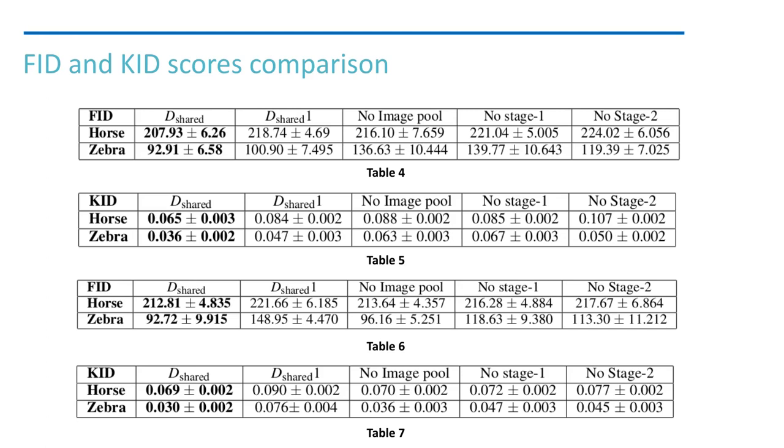From Tables 4 through 7, irrespective of the image size used for training, the performance of the shared discriminator drops on removing the components of the objectives, which is pronounced in Tables 6 and 7. It is obvious that in all the cases the performance drops on dropping each element, and the baseline consistently has the highest metric scores. Also, in all the cases, using the image pool with either of the training stages leads to a drop in performance. However, the scores don't drop severely for the variant with only training stage 1 compared to the variant with only training stage 2. I conclude the presentation with a few closing remarks.